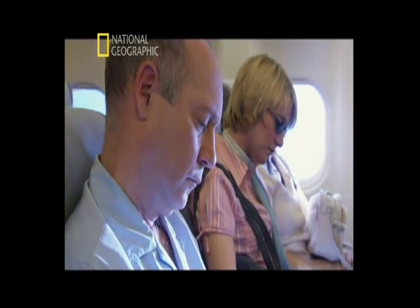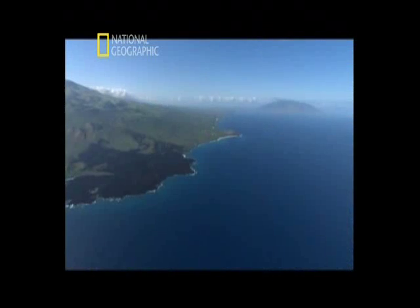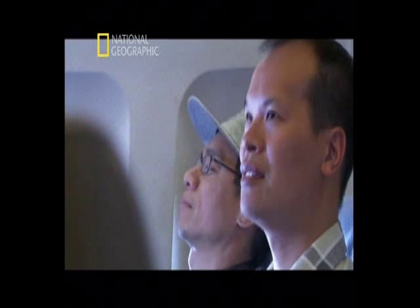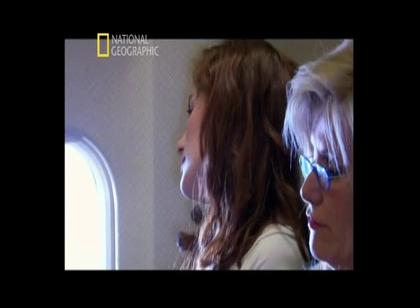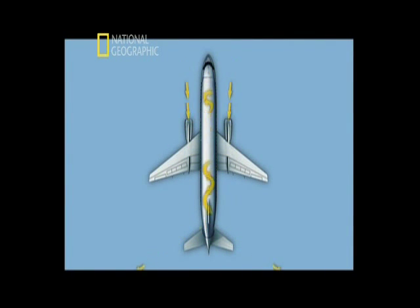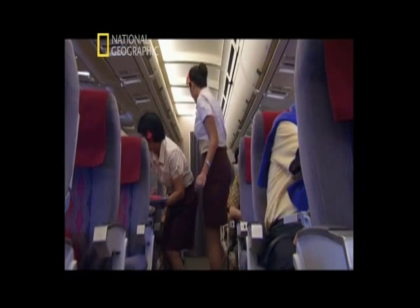Protected within the jet, passengers give little thought to the fact that the cabin is filled with pressurized oxygen, constantly pushing against the fuselage and trying to escape into the surrounding atmosphere. In the cabin, the pressure is kept at a constant level so passengers feel like they've never left the ground. But as a plane rises to its cruising altitude, the air pressure outside the cabin is dangerously low. The air moving through the cabin creates constant pressure on the jet's fuselage, keeping it inflated like a balloon.